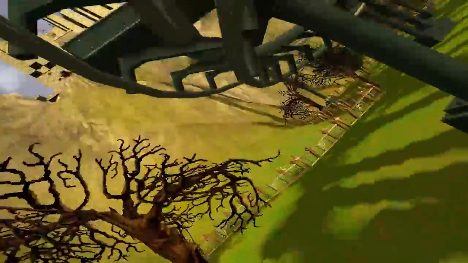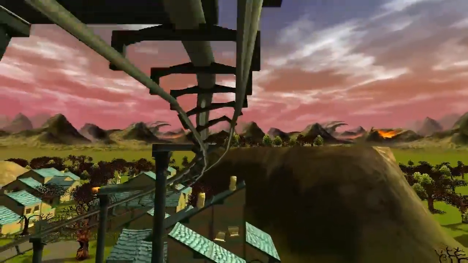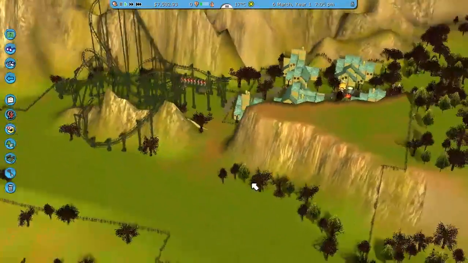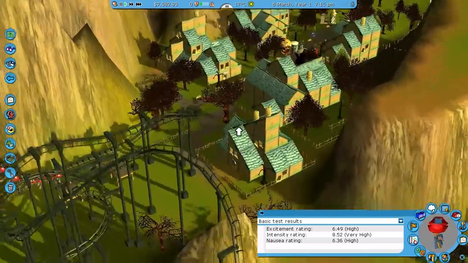Up there, half loop, corkscrew out. Helix. Zero G. Oh, that's beautiful. Half, oh no, that's a full loop, not a half loop. Up and S-bend it and down into the station like this. God, that looks like you'd hit your legs just as you come into the station. That's pretty good. I'm happy with that. Let's hope the rating's good and reflects a good roller coaster. That's good. Intensity's all right.